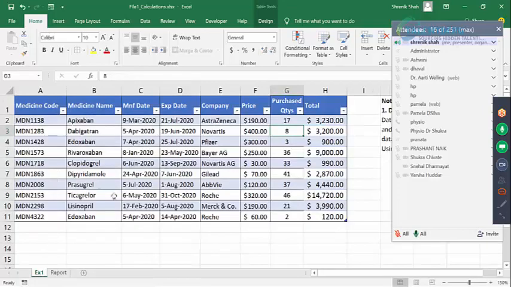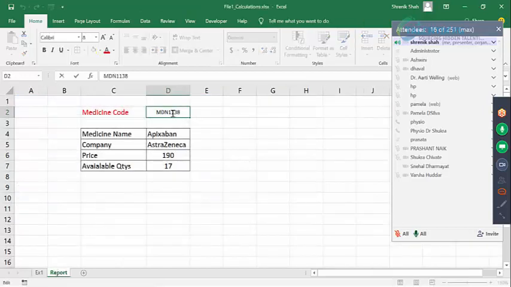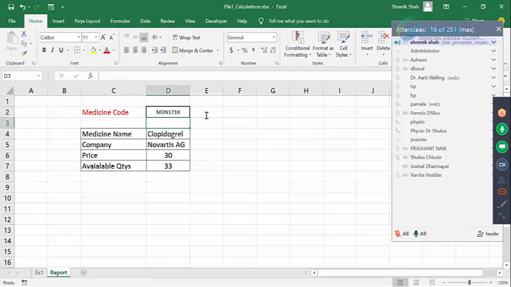Now in the source data, here is our medicine 1718. So if I search 1718, then Excel gives me the results for the new medicine, and it also prints the company, price and available quantities like this. Now here I am going to print the manufacturing date and expiry date.